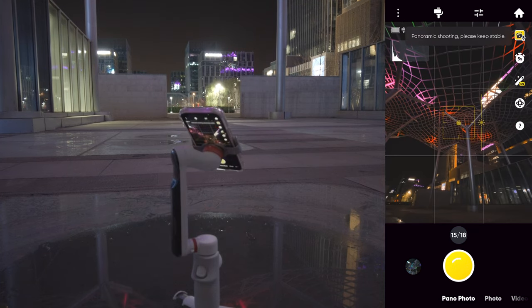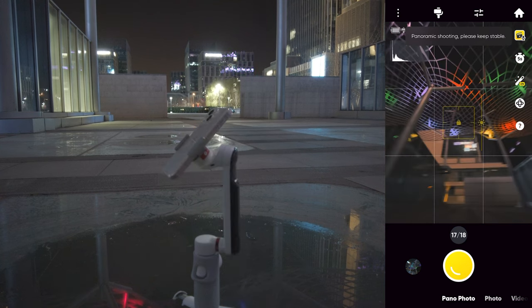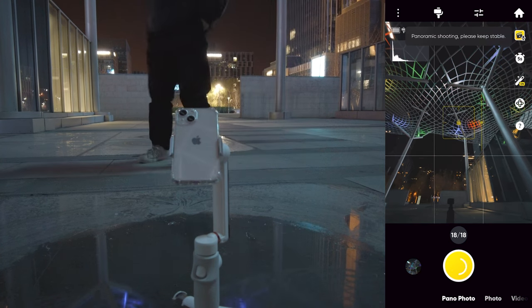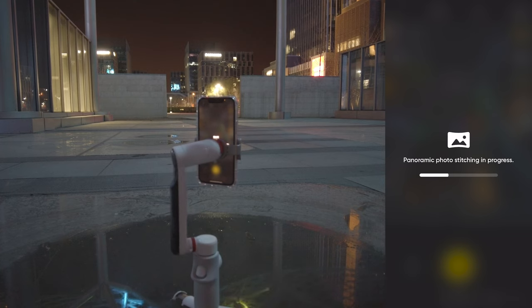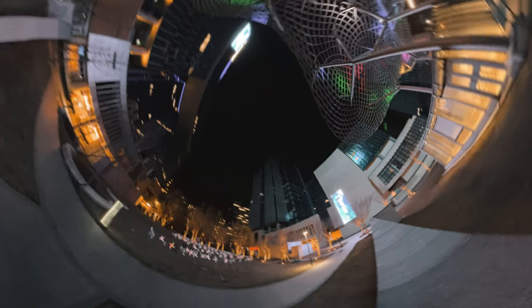And the phone is going to lock the exposure and capture each one of the shots with auto exposure. But overall, the exposure is very precise and the quality just looks gorgeous. And the 360 image stitching happens in real time inside the phone, and we'll see the result.